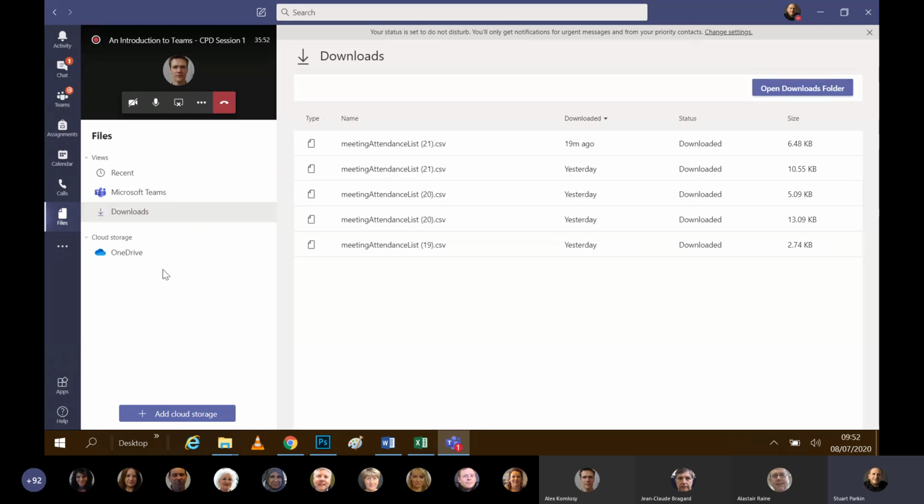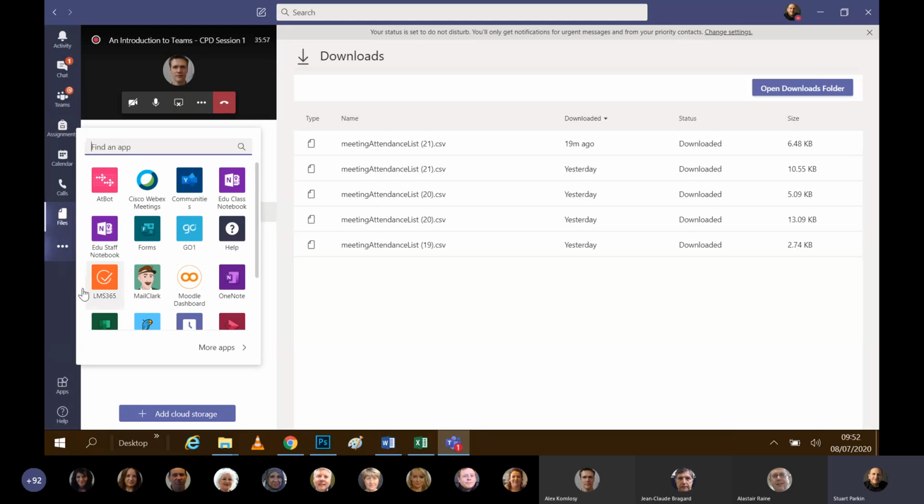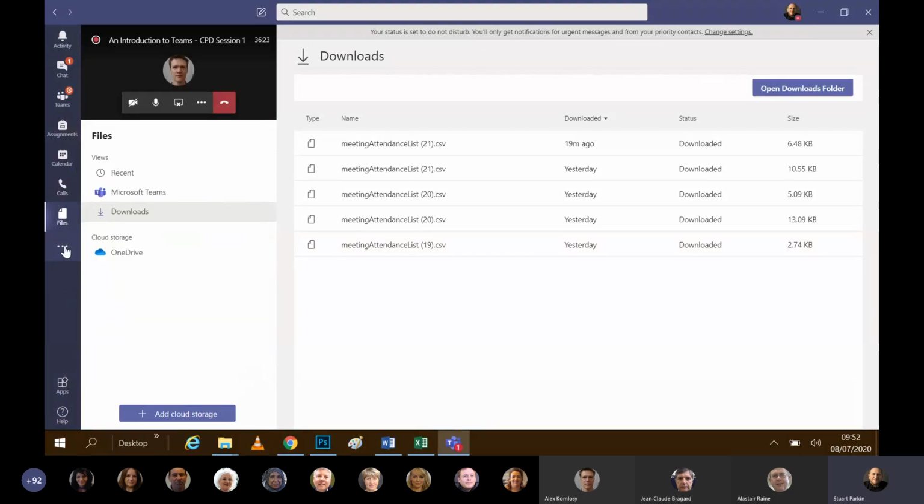I'm just going to quickly mention the dots at the bottom here. You have got the ability to add other apps. This is going to be something that we look more at in the future, of how we can build upon what's already within Teams, but there is the scope to go into much more advanced sides of what you can add into here, and using Teams as like a hub for lots of different apps. And there's a whole store of things that you can pop into here like you would do with a mobile device. So I'll skip over that for now.